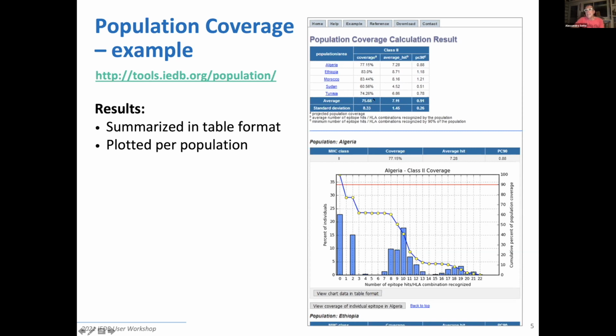Another way to look at it is, okay, we have 11 epitopes. So on average, how many epitopes would the average individual recognize? And you see that they recognize about 7 different epitopes. That is because these 11 peptide epitopes that we used are promiscuous and are capable of binding more than one HLA molecule.